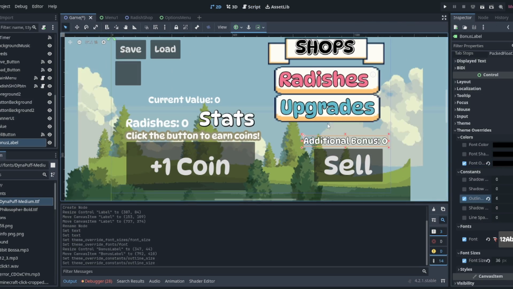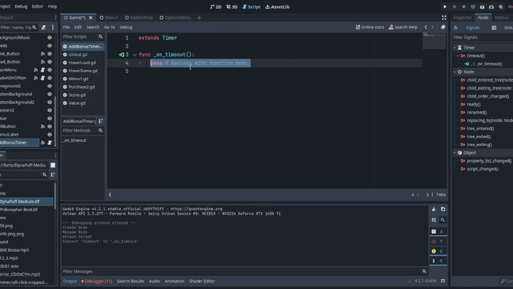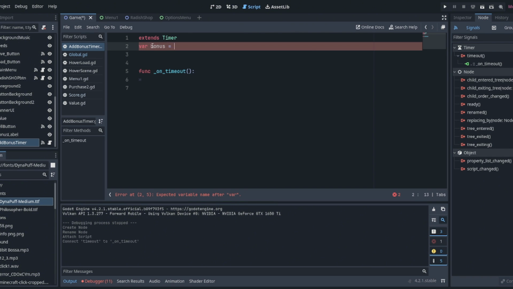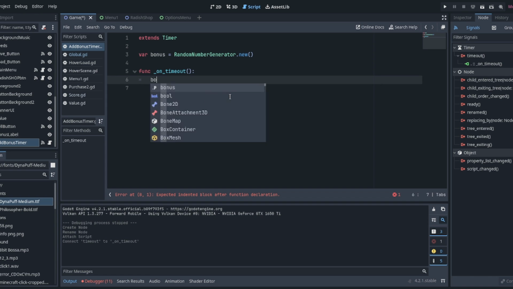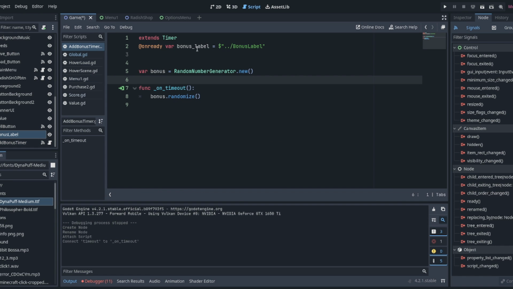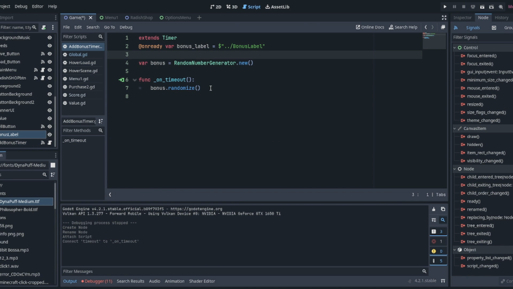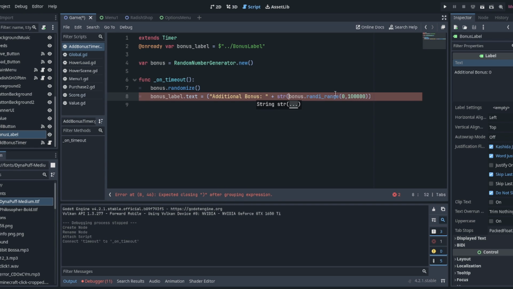To fix this, I added what's called the additional bonus. The additional bonus is simply an added value to your sold radishes. This bonus will change at random, meaning you need to sell when you believe the bonus is most profitable. Sometimes the bonus can be an additional 1,000 coins, but the next second it could drop down to an additional 5. This incentivizes the player to watch the additional bonus to choose when the best time to sell will be.